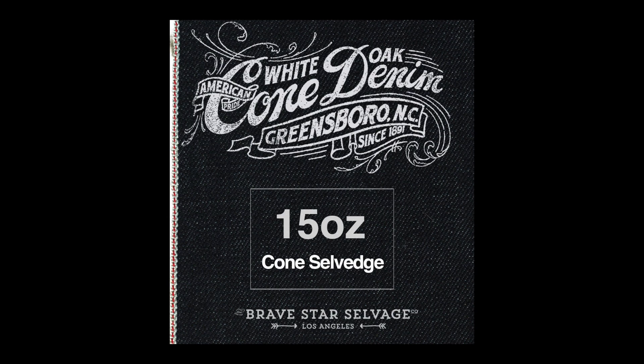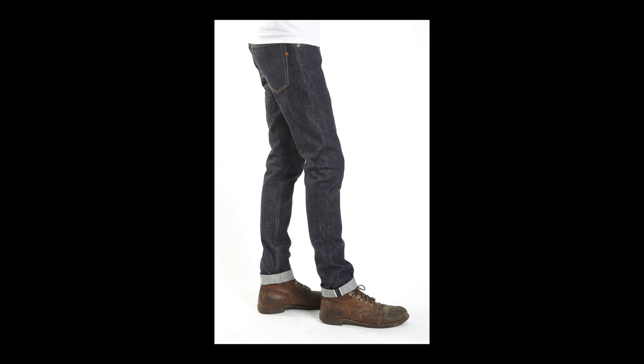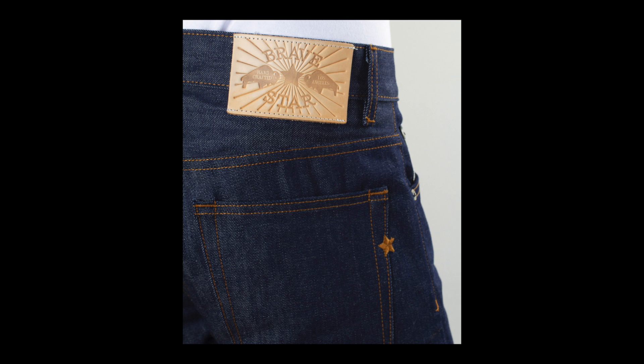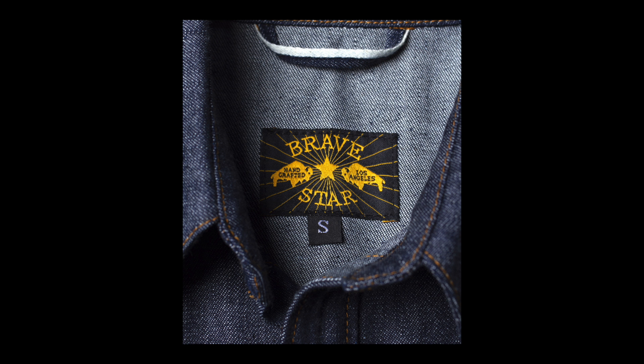Sticking with this $98 mark, you've got a choice of Cone Mills denims ranging from 12 oz, 13.5, and a 15 oz — all selvedge, all sanforized. Fit-wise with Bravestar, you've got skinny, slim tapered, regular tapered, slim straight, and regular or true straight. They are sewn together in a factory in downtown LA using vintage machines: Union Specials, Reece sewing machines, and Singer sewing machines. The leather patches are vegetable tanned, cut and stamped in LA, and the woven labels are also made in a factory downtown in LA — keeping everything quite local.